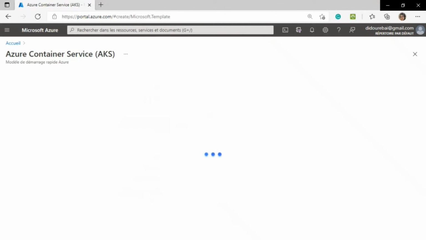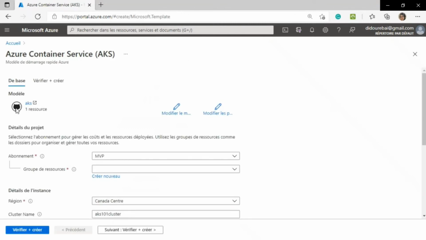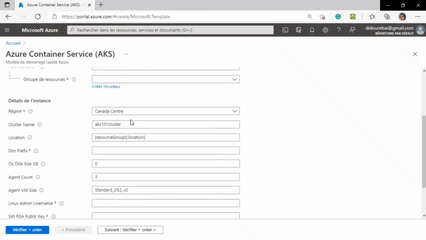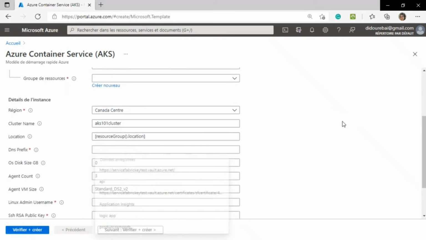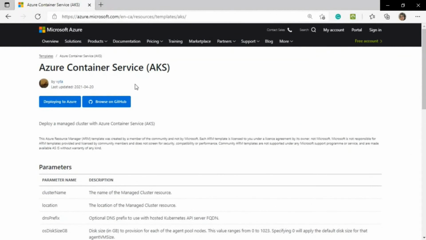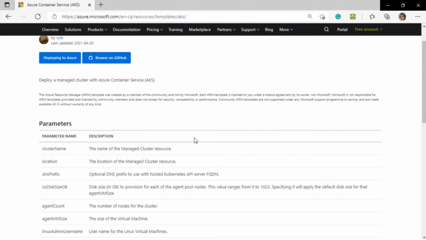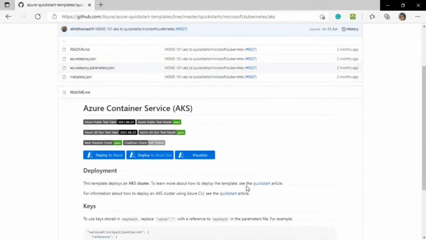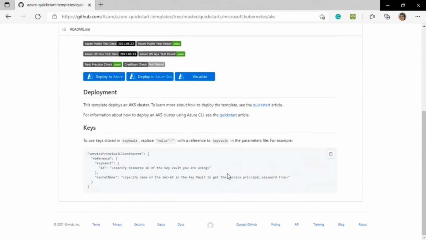So here we have your template, and you need to fill in all these fields to be able to create your AKS service, your cluster service. Here we can find more detail about this template in GitHub, as you can see here.